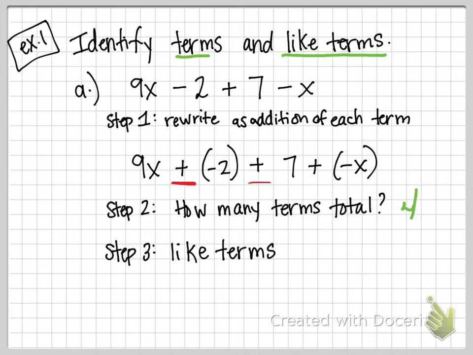So that goes back to our first piece of vocabulary. Like terms, what did we say? What's our definition say? What is a like term? Dane? Terms that have the same variable raised to the same exponent. Very good. Terms that have the same variable raised to the same exponent. And the other thing that we said our like terms were what? Constants. Okay, numbers without a variable. So let's start with the variable terms. Let's find the variable terms that are like terms.